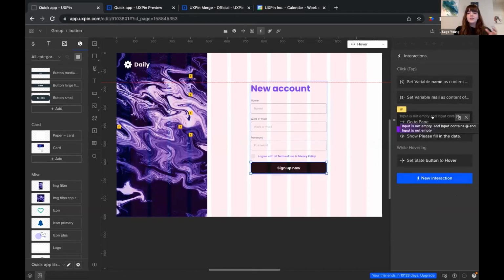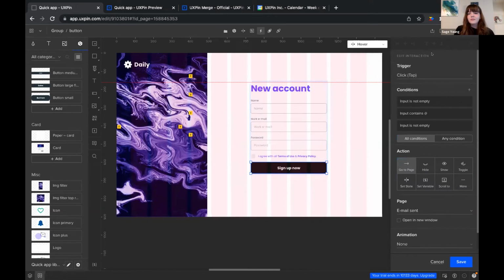And when it comes to having those conditions that we set up, it's very easy once you know how to do it. In this case, when the user clicks that button to go to the next page, we have all of these different conditions that have been set. And you can add as many conditions as you want, so you're not limited in any way.